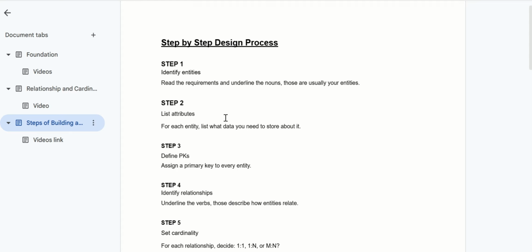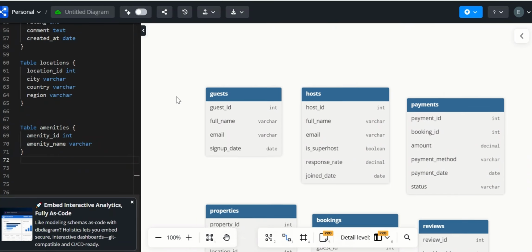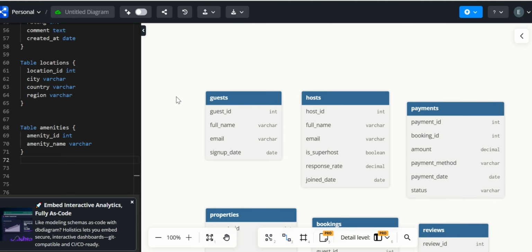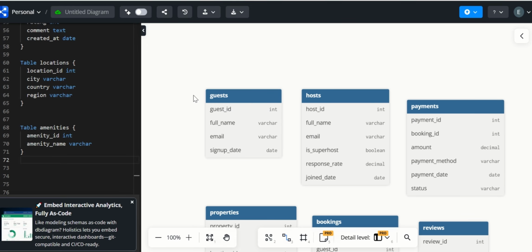So now let's go to step 3. Step 3 is about defining a primary key. We assign a primary key to each and every entity. Basically, we are going to identify the primary key. In the guests table, the primary key will be guest ID. A primary key is basically a unique identifier.